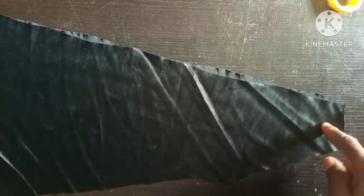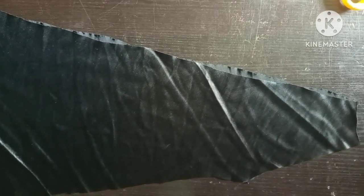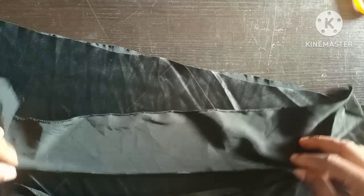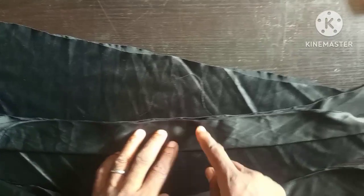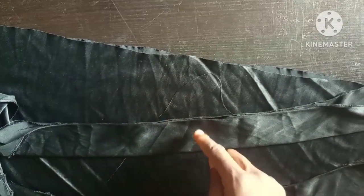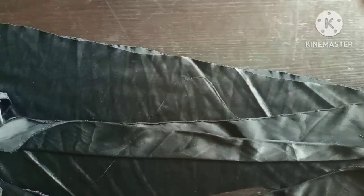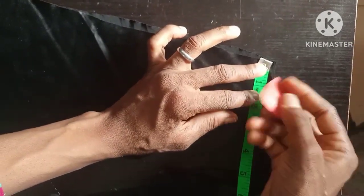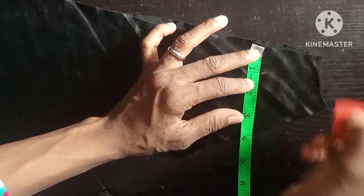Then I'll be deducting 1 inch from here, and I'll be replacing it back with 1.5 inches. The 1.5 inches I'm talking about is that I'll be cutting out 4.5 inches. This is 4.5 inches. So after folding it into two this way, it's going to give me 2.25. By the time I stitch it with 1/2 inch, I'll be left with 1.75. So that 1.75 will be here after cutting out 1 inch. So I will deduct 1 inch here, then I'm going to replace it back with 1.75 because it's going to overlap 1 inch.